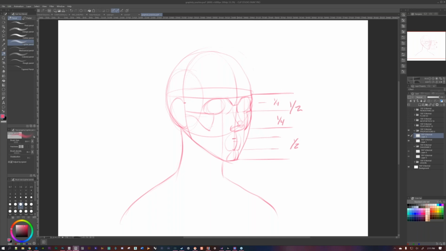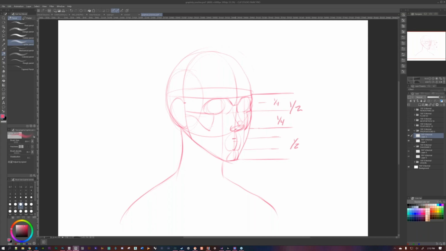And I don't think I mentioned it yet, but again, when we divide the head in half from the brow line and the chin, this is going to be where your nose actually connects. And so that line is where your nose is going to be. But the little detail here is you're going to have this part of your nose that kind of curls up and then comes out. That's going to be where that line is.